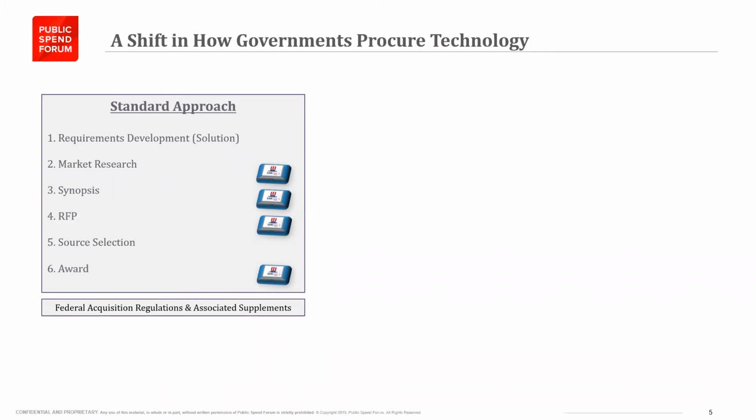And hopefully this process takes less than 2 years, but not always. And then you end up with an award. And the standard procurement approach is really built for an era where the government was the funder of research and development. So this process was a great process when the government was the one who was actually going to do all of that basic and applied research. It was an organic research.